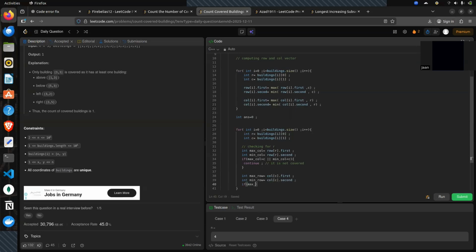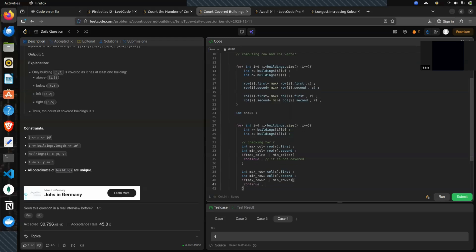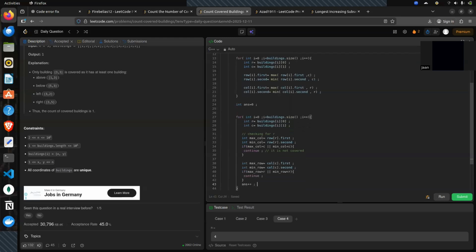If max row is not greater than r or min row is not less than r, continue. Otherwise answer plus plus. I have to check this like checking for r.